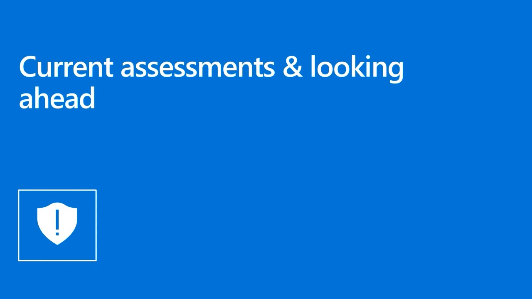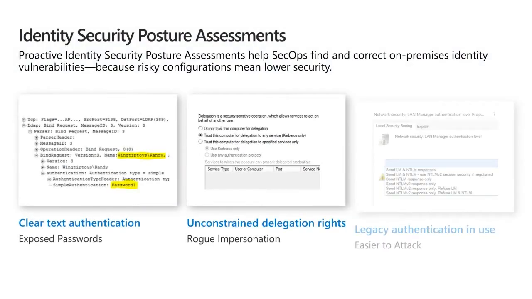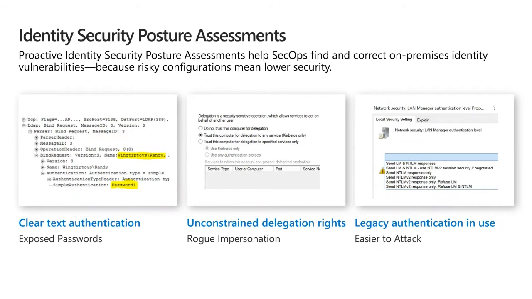So we're going to start with the security posture assessment. Security posture assessment in terms of Defender for Identity comes in the form of making sure that what Defender for Identity aims toward protecting, which are your on-premises identities and your on-premises identity infrastructure, is configured according to what Microsoft has always recommended.